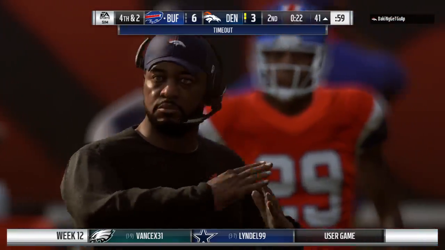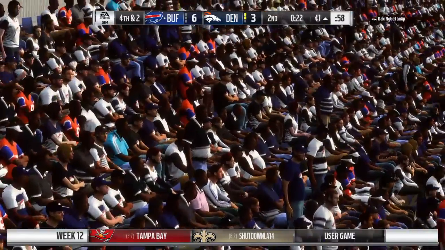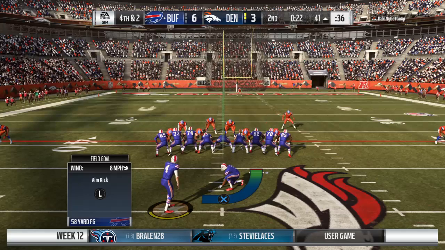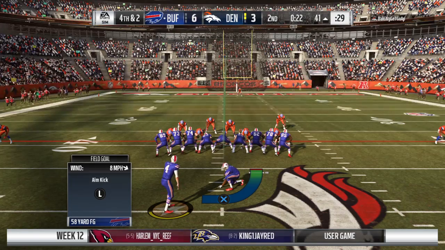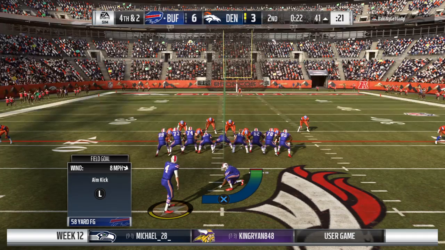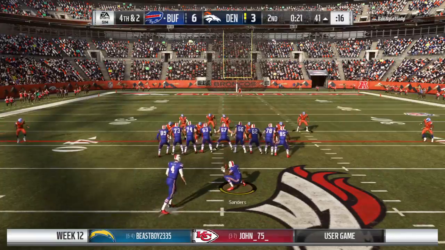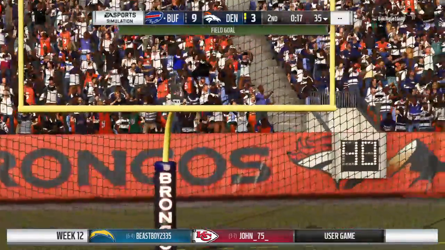Now the Broncos are going to call the first of their timeouts. So now they're going to send out the field goal unit to, as they say, fire away from long distance. So this will be spotted on the midfield logo. It's a 58-yard attempt. And I tell you what, he got it from 58.